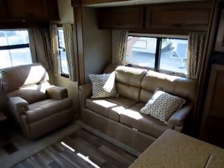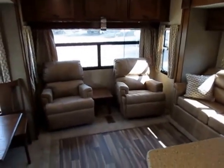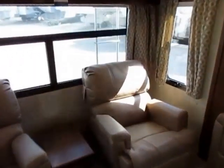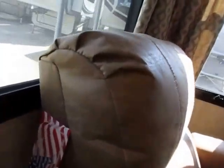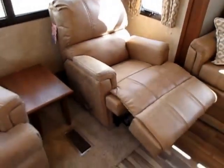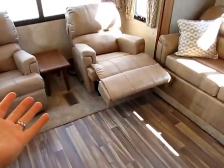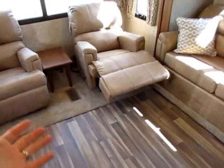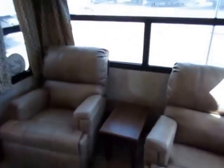There's a hide-a-bed sofa over here. Notice the size of the windows — they all open, so you get excellent cross-breeze and ventilation. These chairs are not just recliners, they're wall huggers — they pull away from the wall so you don't have to wrestle with a big heavy chair and pull it forward halfway into your living room. Right behind each chair they have a nice set of outlets so you can keep laptops and things charged right from your seat.